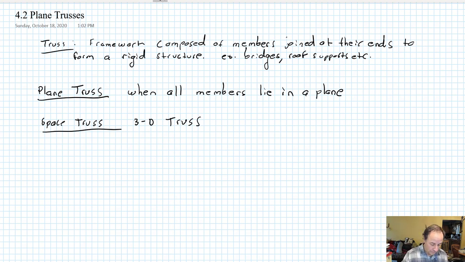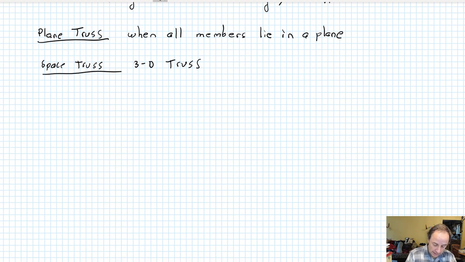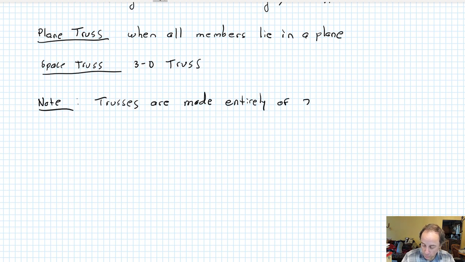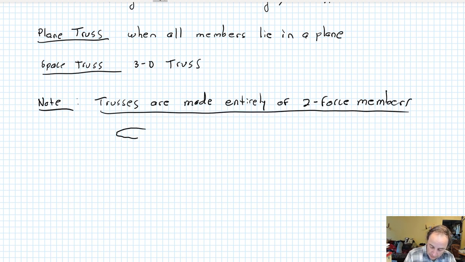So an important note—without understanding this you will not be able to solve the problems—we are going to assume that trusses are made entirely of two-force members. Remember a two-force member, the forces are always going to be collinear. They may not be out the ends or it may be at some angle, but the forces are going to be collinear, they're going to be along the same line. So you know the direction of the force. You always know the directions of the forces.